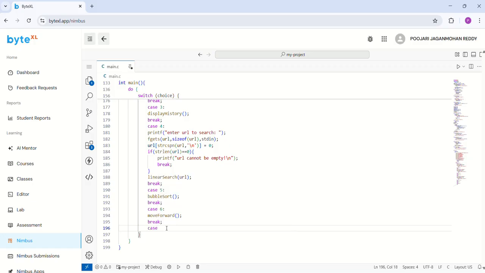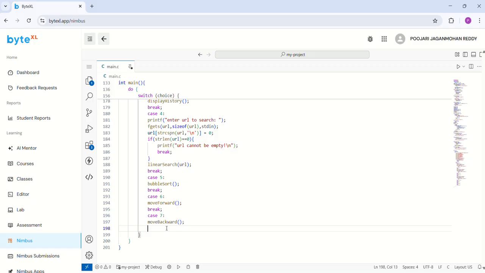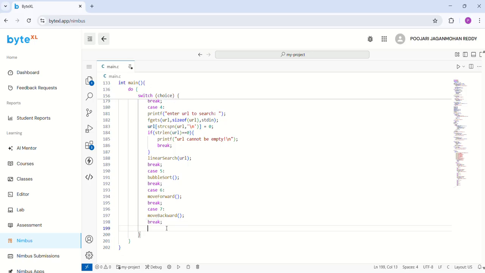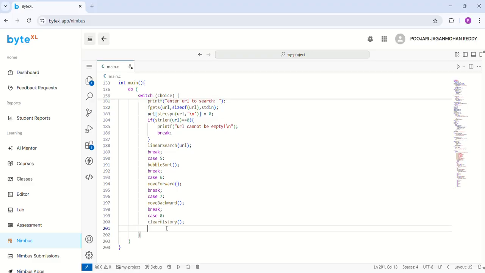Case 7: call the move backward and exit case 7. Case 8: call the clear history and exit case 8.